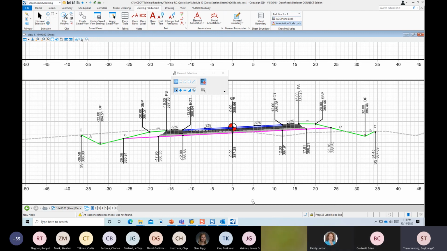We like the mass haul diagram because, one, it's automatic. We don't have to do anything different or extra. Two, it's ported right into Trimble Business Center for construction to do their estimate and earthwork moving. Those are some of the things we're looking at to substitute for the old workflows we used to do.